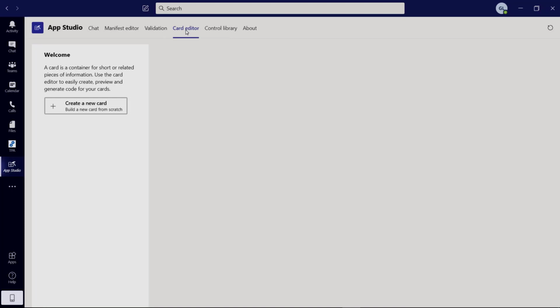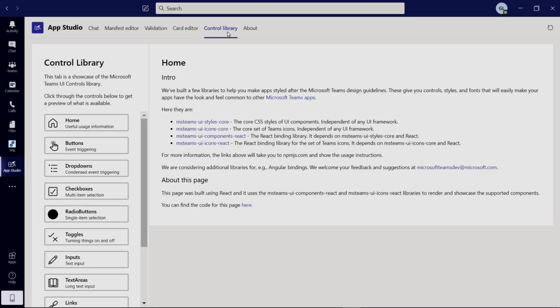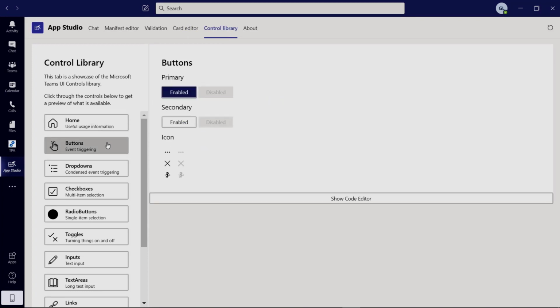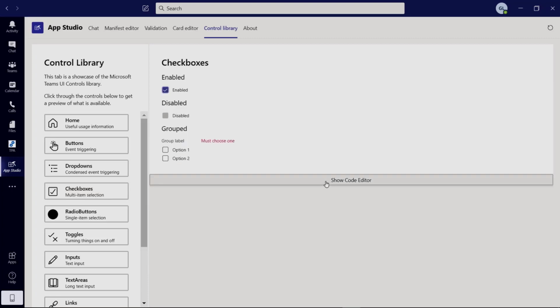Then we have an additional pivot, which is in this case the card editor, and this is a totally new topic. In fact, here you can create adaptive cards. Then we have the control library. If you want to reuse the same user interface of Teams in your web application, so for example, if you want to have the same look and feel, buttons, drop down, checkbox, you can do that.